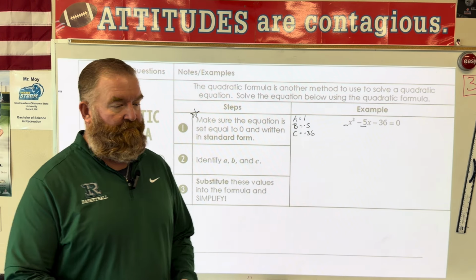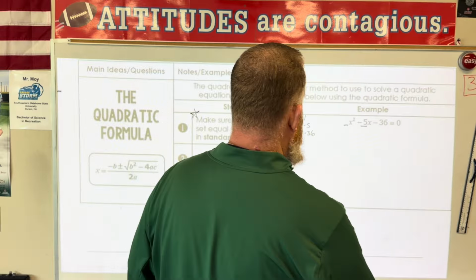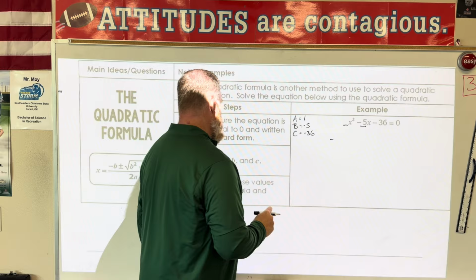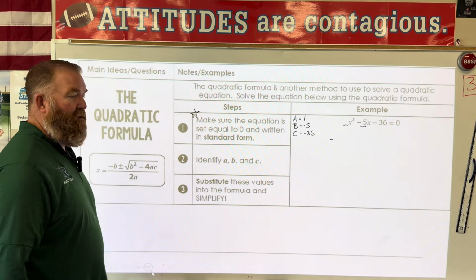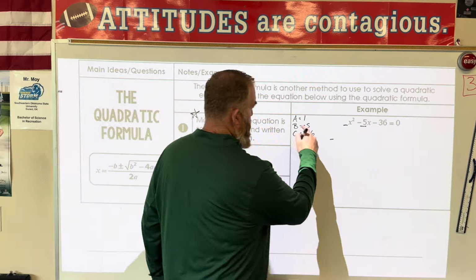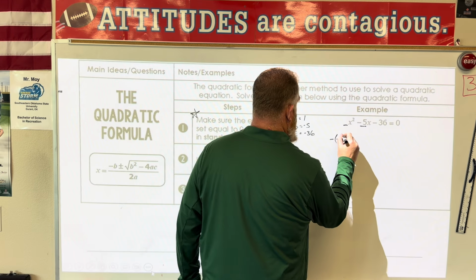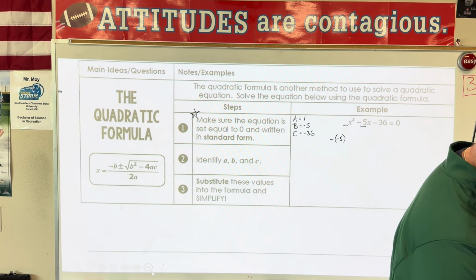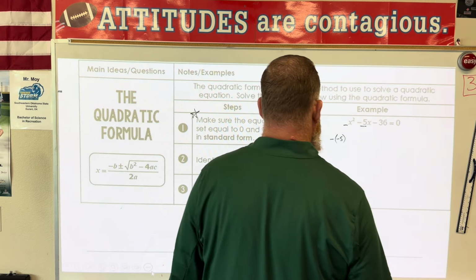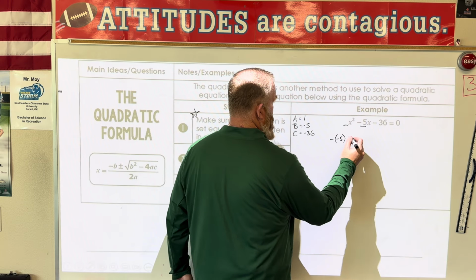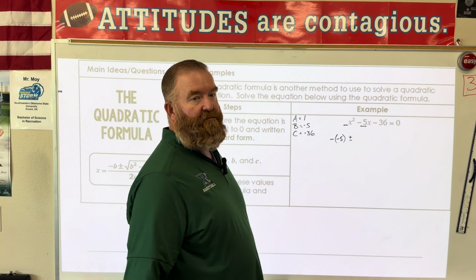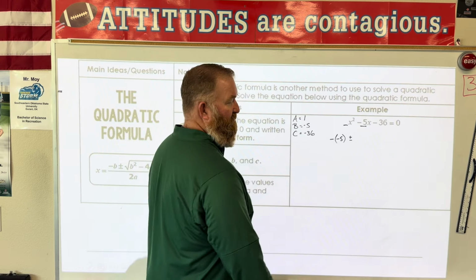Okay, so here we go. I want to set this thing up. You ready for this? So negative. Now, somebody read me the equation. Negative what? What is B? So -5. I can write it like this. I'm going to write it just like that. Everybody good? Plus or minus, so plus and minus. So don't put it in your calculator just yet. I want you to write it down first.